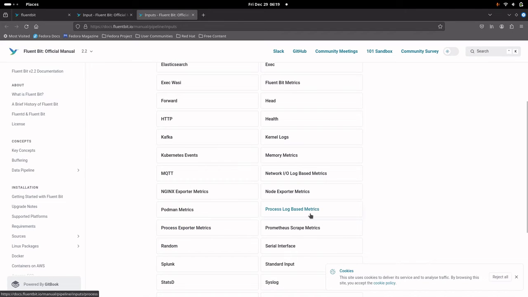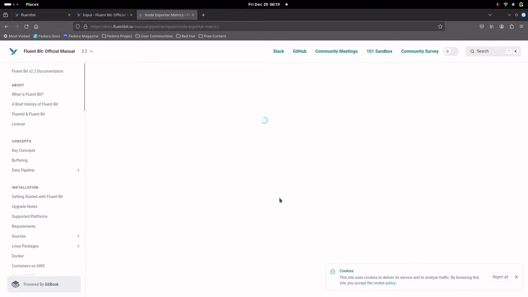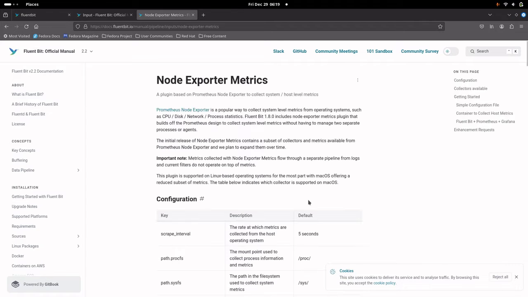These plugins help you collect the system level metrics, but they are piece by piece plugins available from fluent-bit. But Node Exporter metrics is the preferred way to collect the system level metrics if you actually want to capture the system level activity at a whole host level.